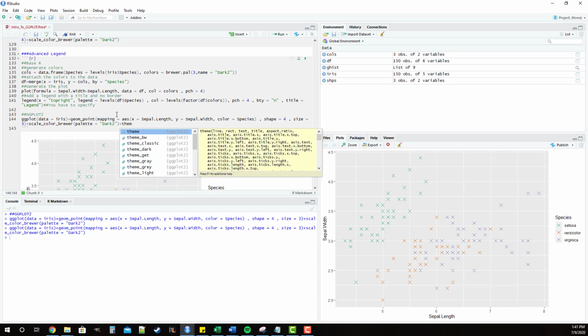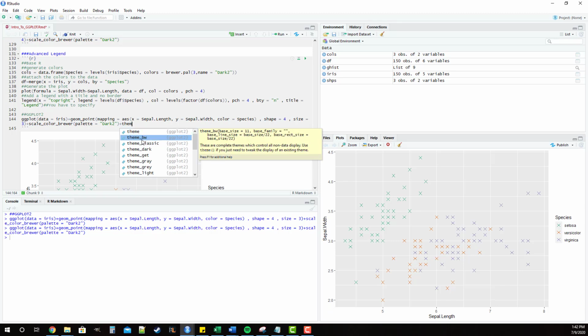Now I want to take a second here and point out that there are two different themes in ggplot. There is the theme with no underscore and nothing after it. This is what's called the base theme, and this is what you're going to use to tweak all of the different parameters that we're going to talk about. There are also themes with underscores, and these are pre-packaged plot-wide changes to the way the plot looks.